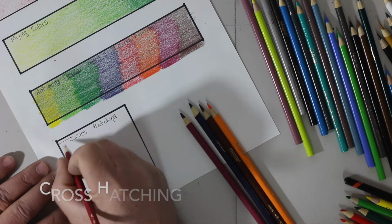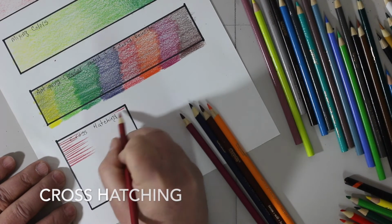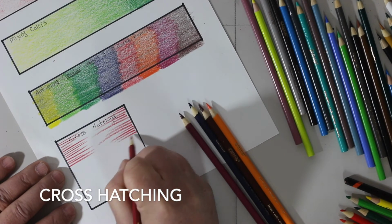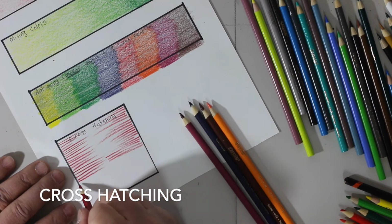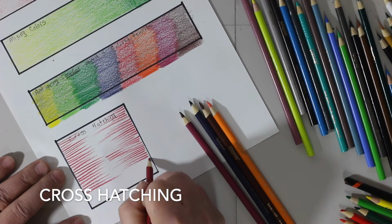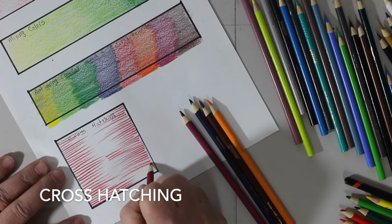The key to cross hatching is a couple of things. Number one, make sure that when you do each layer, the lines are relatively parallel to each other. Number two, every time that you change layers, change colors. And number three, you want to work from the edges inward. That way you're not accidentally putting lines outside of the box.